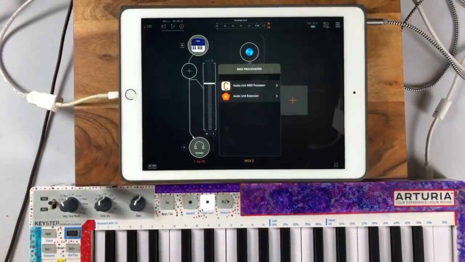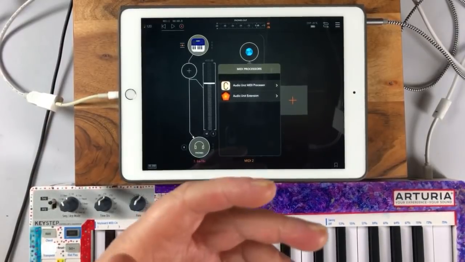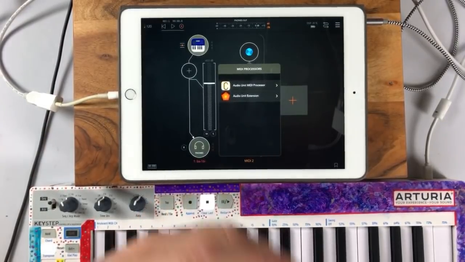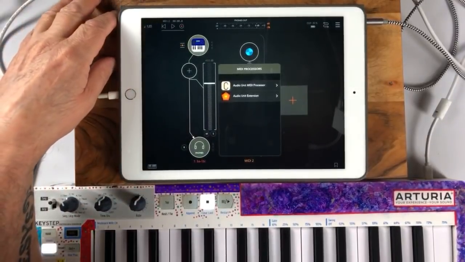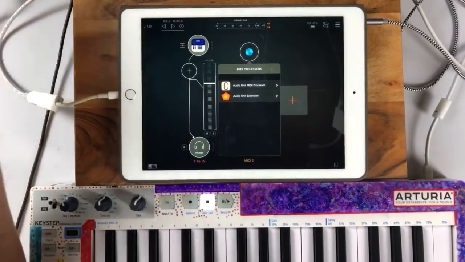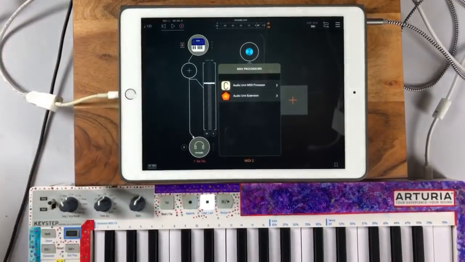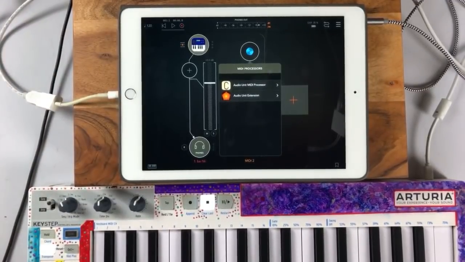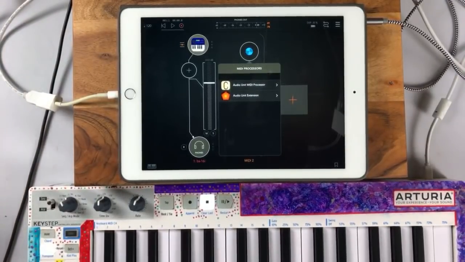Okay, so what I'm going to do now is open a MIDI port. And nobody really does this. I haven't noticed anybody else doing this, and I don't know why. It's just really, really good for doing things like this. It's great for setting up sessions, and it's great for quick sounds. And there are some really, really great sound fonts out there. I'm going to use that Mad Voice one in a minute as well.